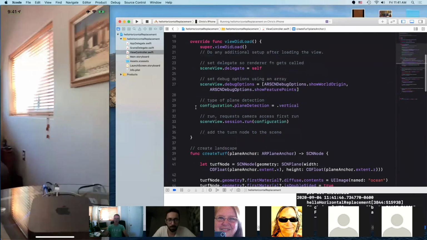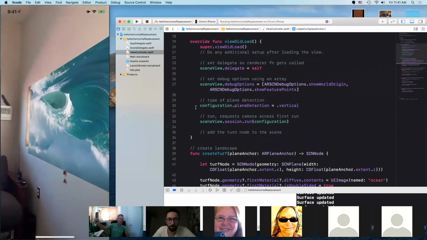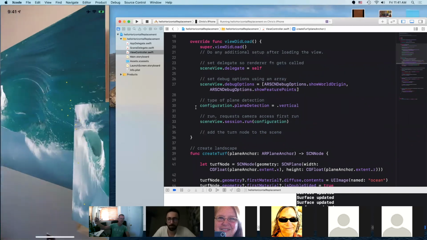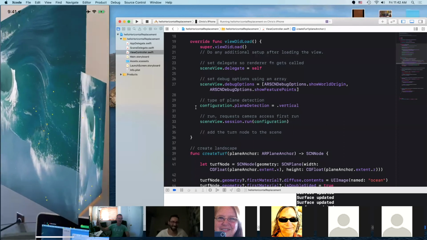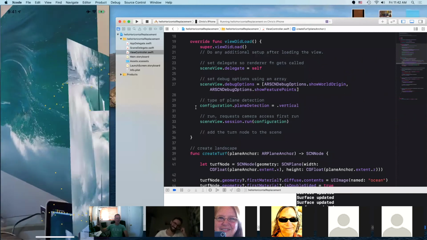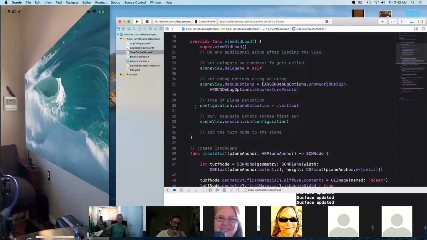We're doing vertical. Okay, so let's go to the wall. There we go. Oh, this is cool though, actually. Oh, dang. That's upside down? Yeah, it's upside down. It's interesting that it's upside down.